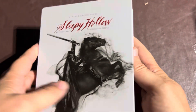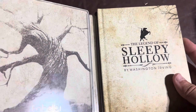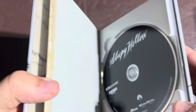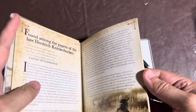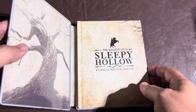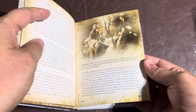Let me check the digital code out real quick because I do actually use the digital codes. Very nice. It's got the book right there — it's way cool. I've never seen one like this before; they don't usually do this for steelbooks as far as I'm concerned. Open this up right here, and there's the pages guys. It looks like it has... maybe it's the actual original story — Legend of Sleepy Hollow. That's pretty cool. There's all the pages to the book inside here.